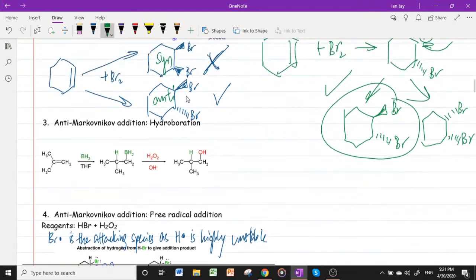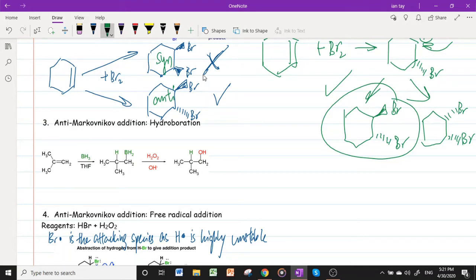So all this discussion was talking about Markovnikov addition, where we expect that the hydrogen atom will attach itself to the carbon which already has the greater number of hydrogen atoms. This is explained by carbocation stability. However, carbocation stability can also result in anti-Markovnikov addition. Now we are not disobeying the rule that the more stable carbocation is favored. We are disobeying the Markovnikov rule that the hydrogen is added to the carbon which has more hydrogen atoms bonded to it. So why is this so? This is because of a differing mechanism.